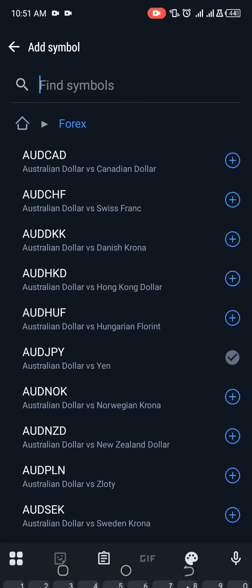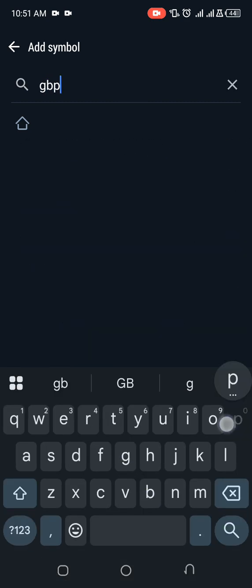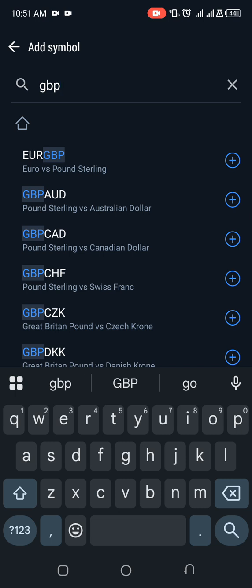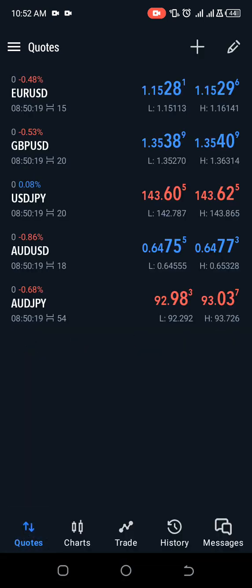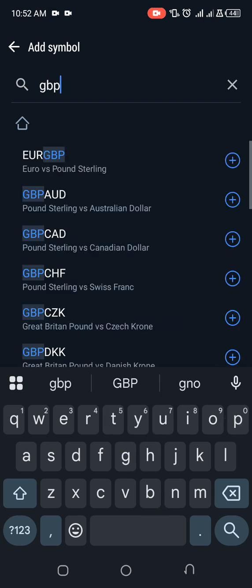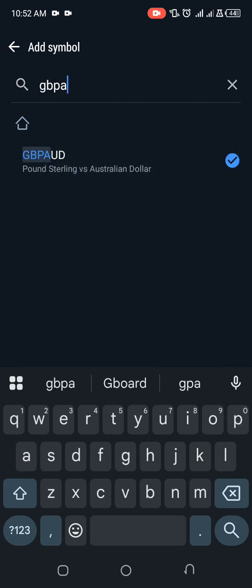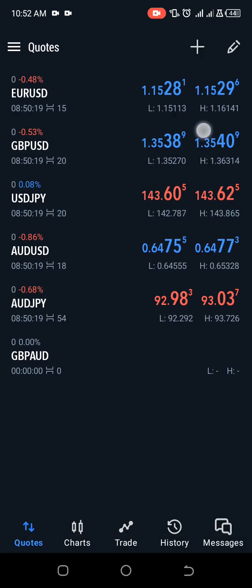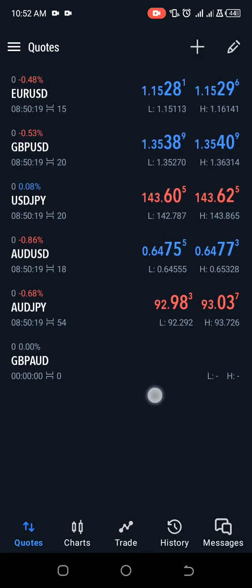So let's say I want to do GBP AUD. Yeah, that is great. And whatever you type, the name will come on your phone, right? So you might see a forex signal. I'll post it. I'll say, oh, we are trading maybe GBP AUD. Immediately you see it, then it's not in your quotes. You see there is no GBP AUD. You come here, you quickly type GBP AUD, then you go to add. Immediately you add, it comes out. You come back, it's here, and all these things will come later. Okay, so that's how it is.